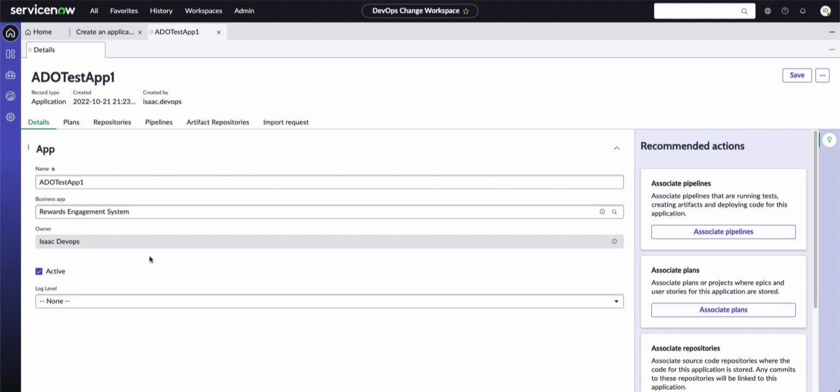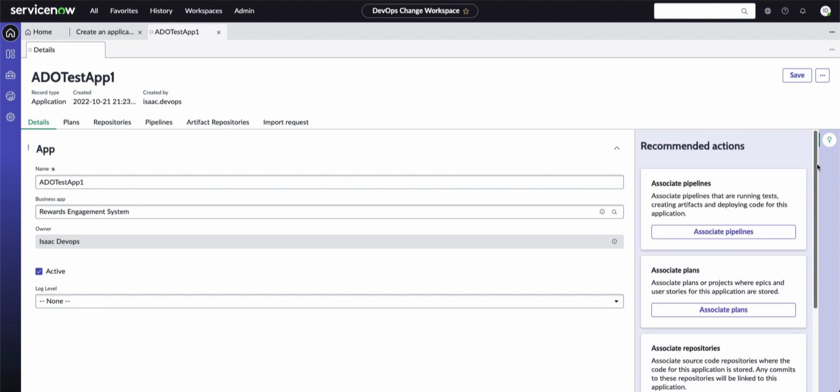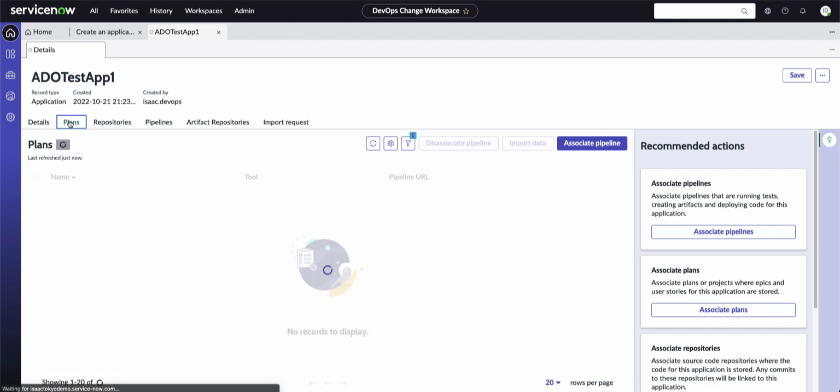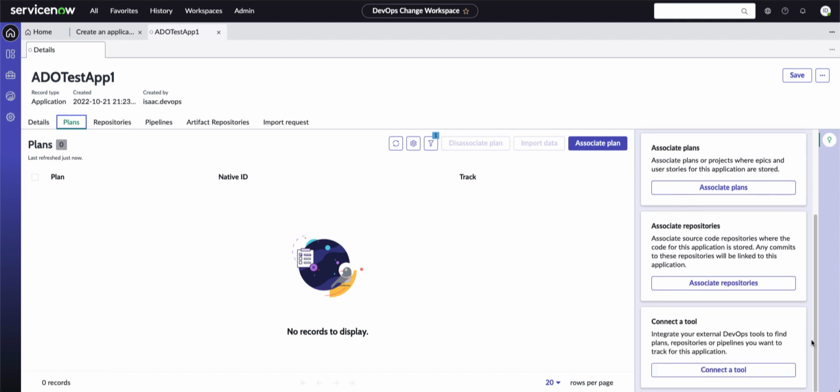So you will need to select Business App, and at this point, follow one or more recommended navigation points. So associating pipeline also shows up underneath the pipeline tab along the top. Associating plan, same thing. You can click on the recommended action or simply go to the plans tab and associate that plan. If you need to connect an additional tool, you can do so at this point.